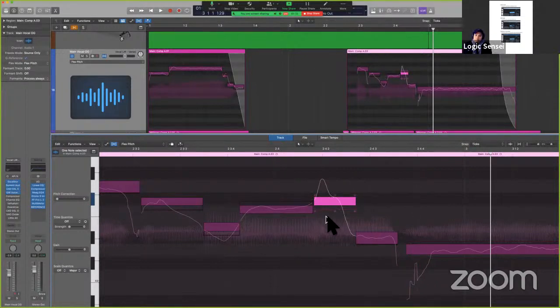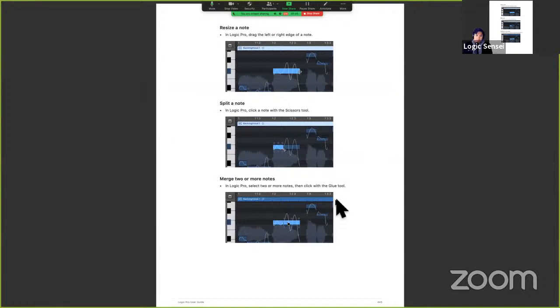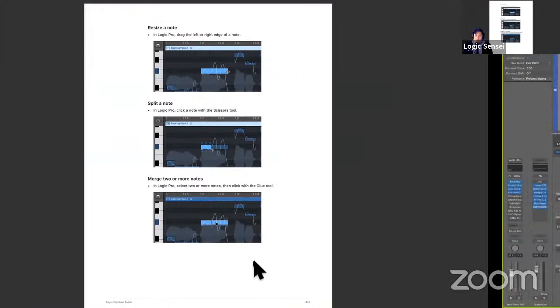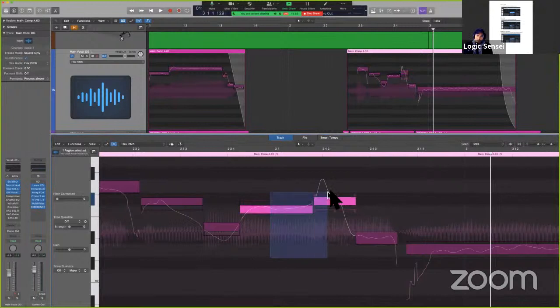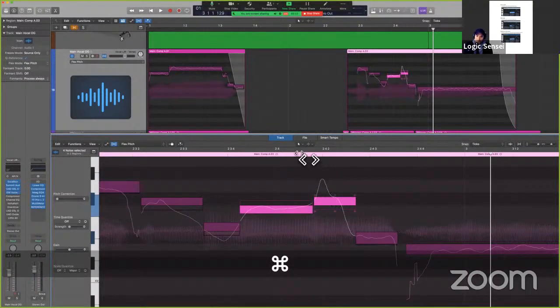Let's see, anything else? Yeah, so this is a great way for you to fine tune and precisely detail a guitar, vocal, bass performance, what have you, okay? So just because I'm using vocals, please do not misinterpret what we're doing here. This is for all audio sources, okay? All right, so we want to merge two notes. In this case, we would use the glue tool. I wonder if we can also use the key Command J. No. Command J? No. We would have to utilize Control click?